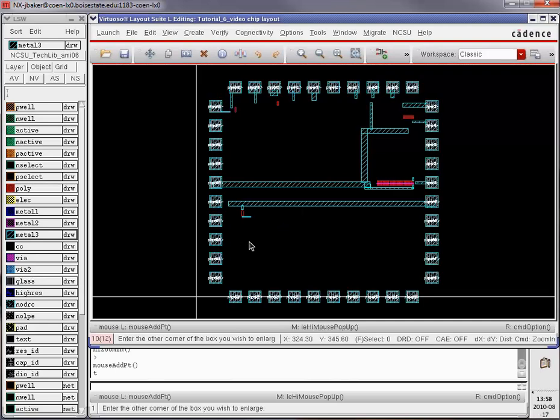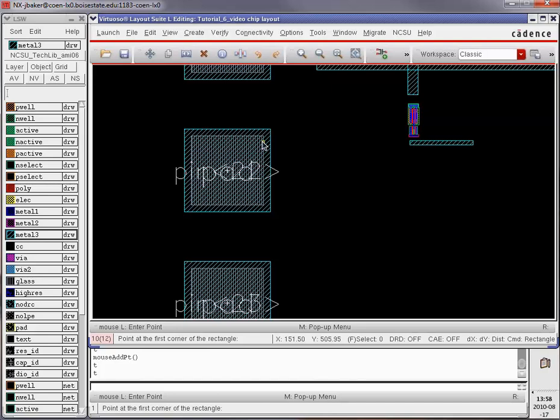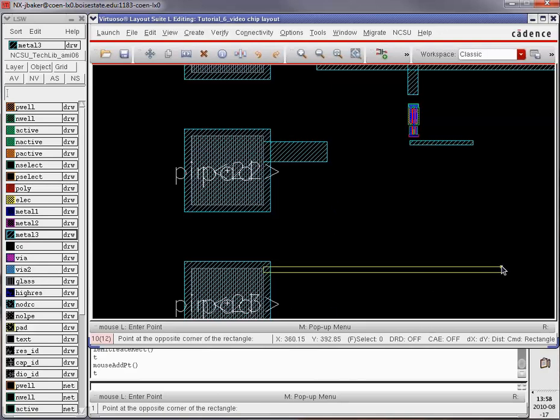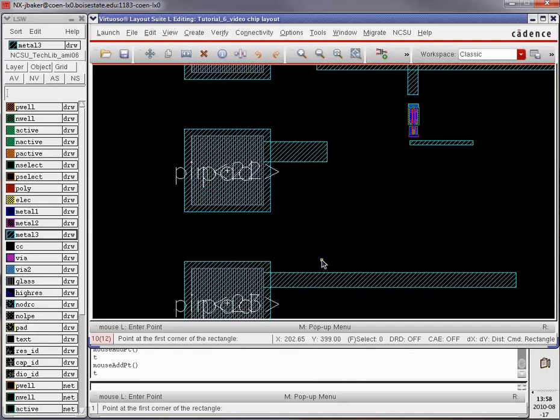So I think that's pin 22 right there. And 23 goes to the output. Just put that over here like that. And pin 21. And we'll go to my other input here.